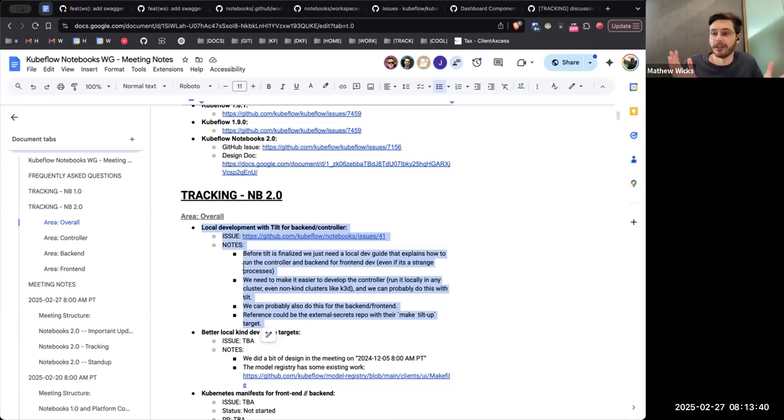And now you've got a localhost API endpoint on, what's the port, 4000 or something. And then the front end, when you're developing that, will connect to localhost 4000 or whatever it is, and use that as its backend for now. In the future, obviously, these will all be running inside of pods in the cluster, but while we're developing, it's not necessary to get the backend and the front end doing that for now. Only the controller absolutely has to, just because of the way webhooks work on Kubernetes.